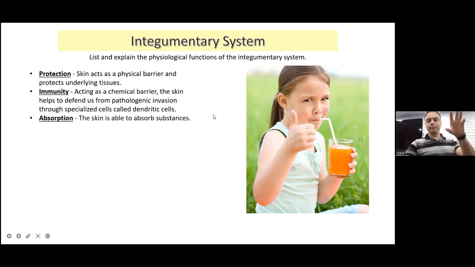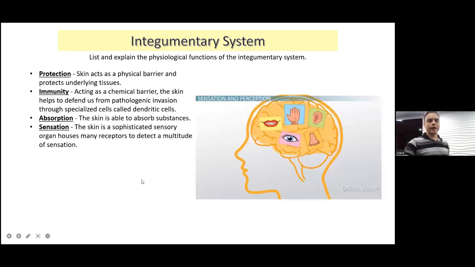Not only are the listed functions of the integumentary system here just for the system, they're also the properties of what's called epithelial tissue, because the first layer of your skin is epithelial tissue. As I mentioned earlier, it is one gigantic sensory organ. As we said, there are tons and tons of receptors in and around the skin that are constantly monitoring, measuring, and relaying information about all sorts of stuff.